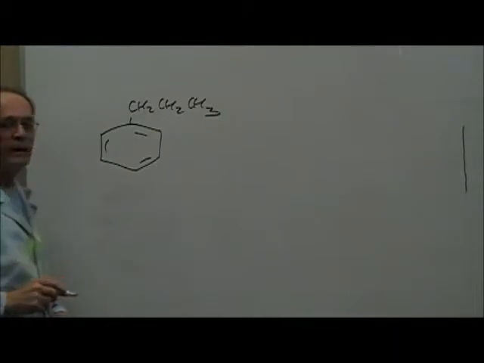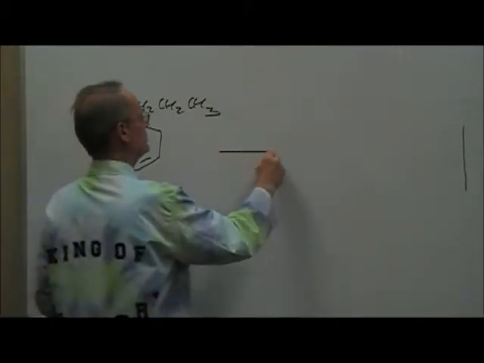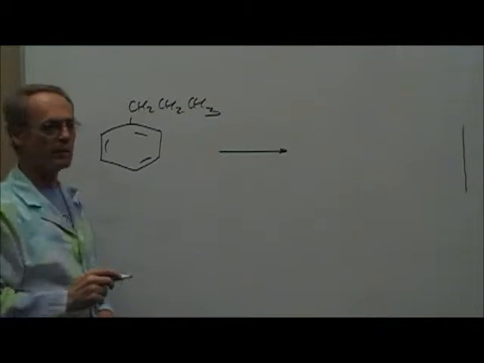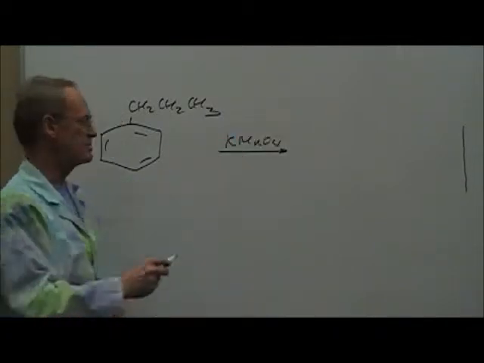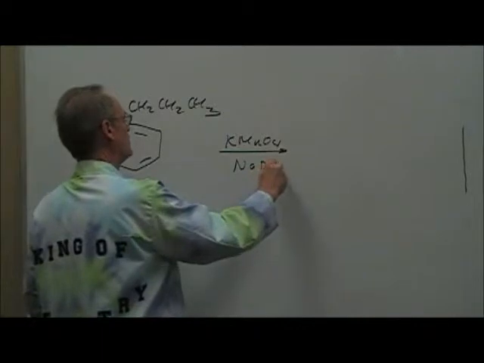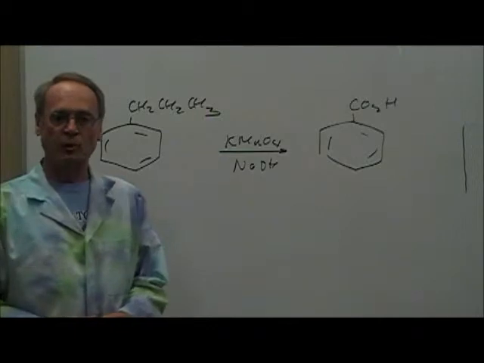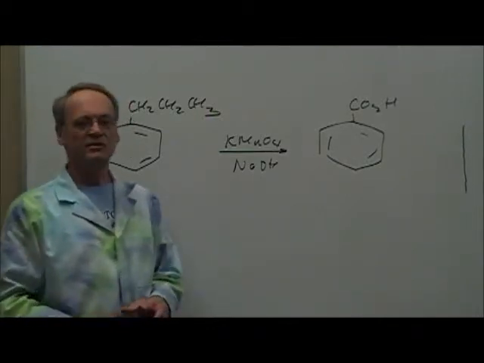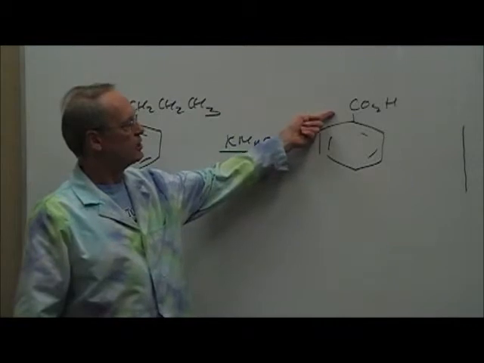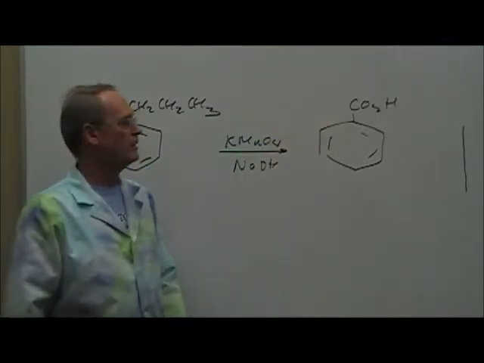This is a reaction you've already learned, and let me remind you, it's on page 815 if you wish to refer to that reaction. It involves taking an alkyl group and chewing it down to the end to a carboxylic acid group. As an example, an N-propyl group on treatment with either Jones reagent or KMnO4, potassium permanganate, generally done in base, the product will end up being a carboxylic acid. That's an important reaction because there are several ways, but it's one of the important ways of introducing a carboxylic acid group onto a benzene ring.